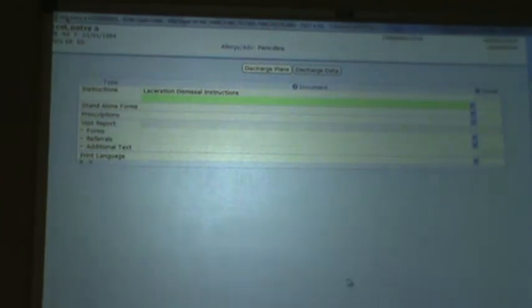If for some reason there's an instruction that you want that is not displayed, that is not attached to your chief complaint, you can still do a lookup or search through category. You'll see there are different category types of instructions. You can go and find the instruction that you're looking for. And we do have a list of the instructions that have been built on the very last page of your handout, page 50.